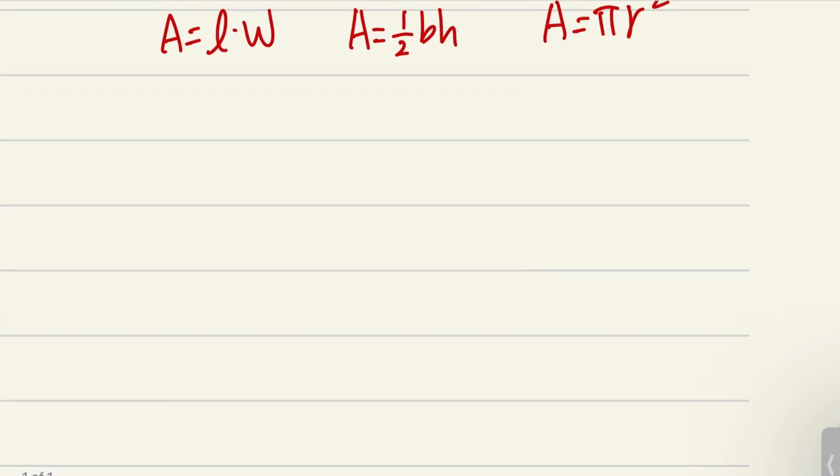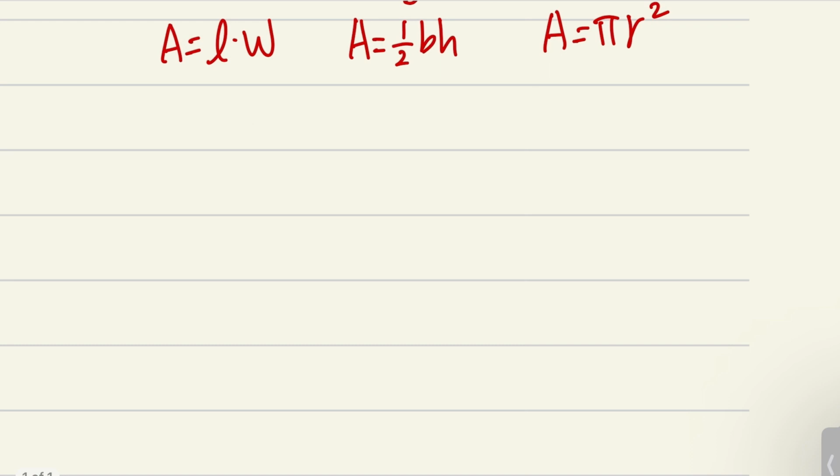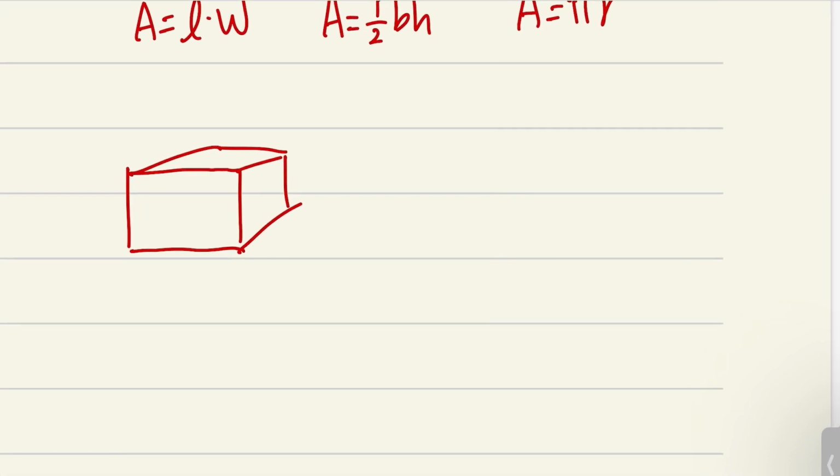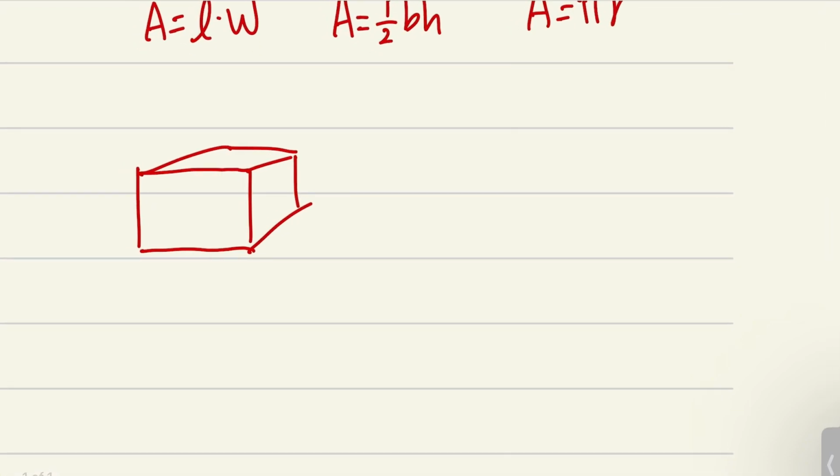So for example, right here, of course we can talk about a nice shape, which is a rectangular prism, or just a box, right? And when we're talking about a 3D shape, there are two things that we can talk about. The first thing is, of course, the volume. To figure out the volume for this, we need three measurements. So we have the length, width, and the height. Usually we label this as the height, just like how tall this box is. And let's say this is the length and this is the width. So just multiply everybody together. Let me write it down better for you guys. So length times width times height.